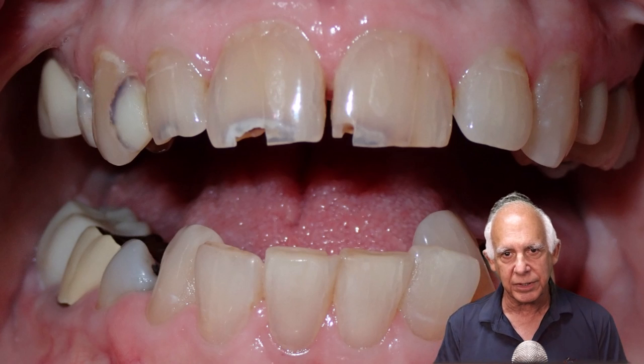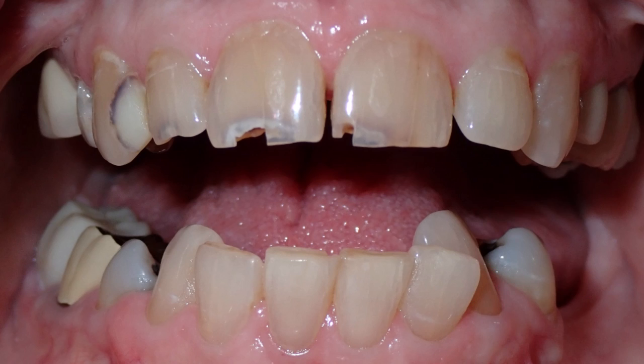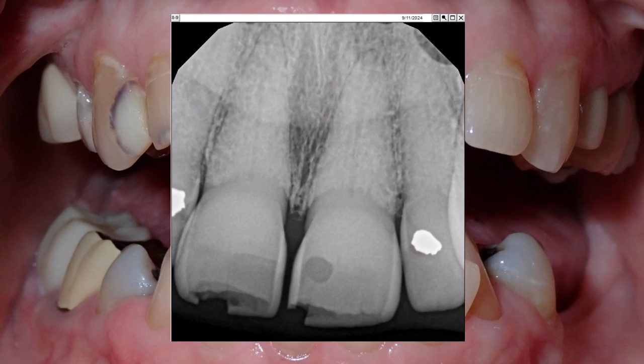We've got a woman, 209 pounds. She has a pH of 5.5 — and if you aren't taking pHs, it's a nice thing you can do to help a patient understand the cause of decay. If we take a look at her, you'll notice a distinct difference between the upper and lower arches. She did have orthodontics as a kid, but it has relapsed. You'll notice extreme incisal wear in the anterior, which also carries within the incisal edges.